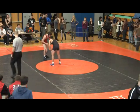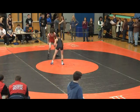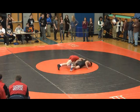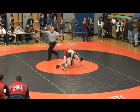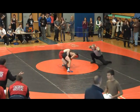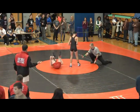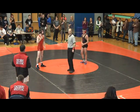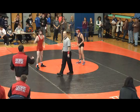Can Schwartz make the intermatch correction so he doesn't get taken down? Here's the shot. There's the wizard. We saw that in the first period. Cheshire stepping over. Schwartz making it hard to get his points, but here's a potentially dangerous. No points on that. You can see the ref and the coach discussing it.